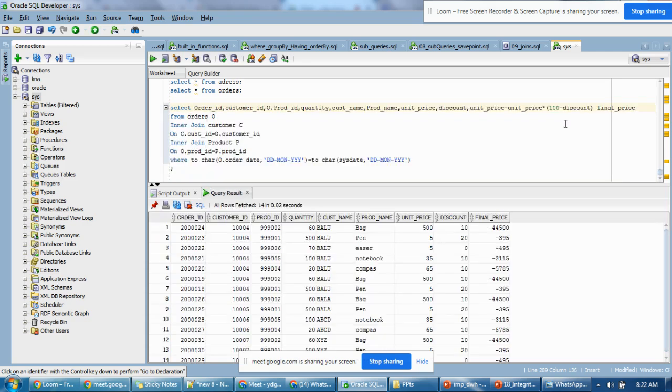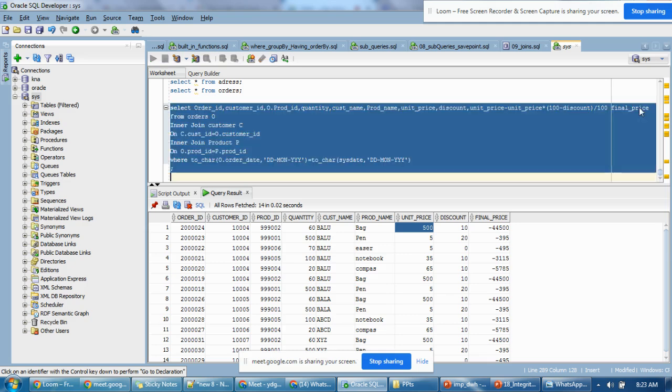Okay, see, 100 minus discount. Wait, what is the unit price? 500. In 500, 10% is how much? Divided by 100, again we need to give the 100.